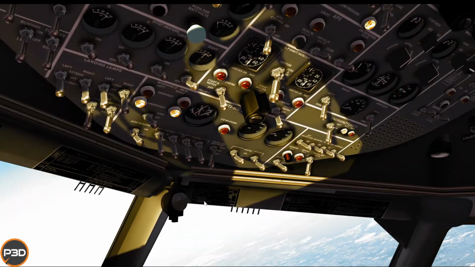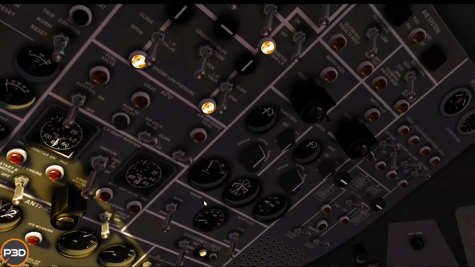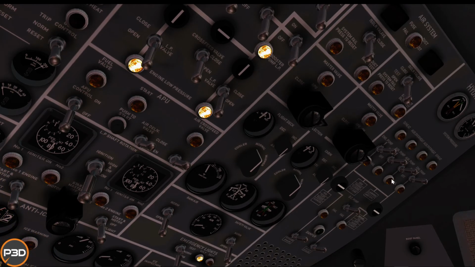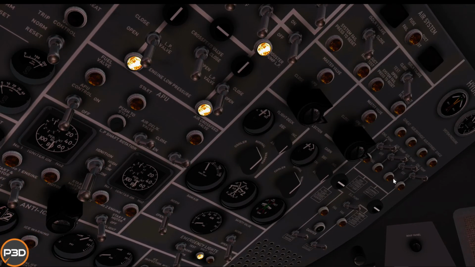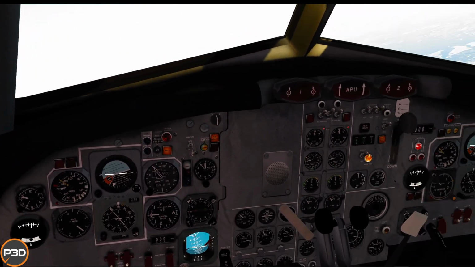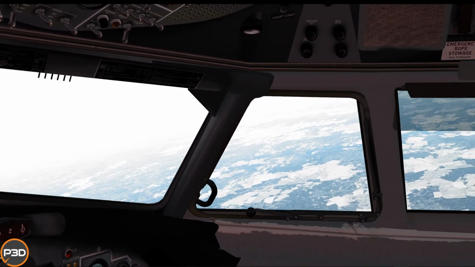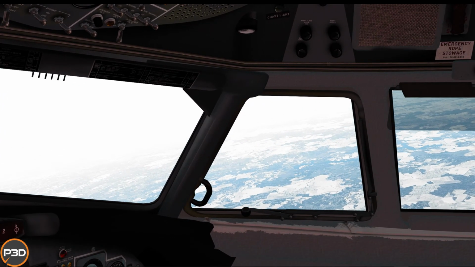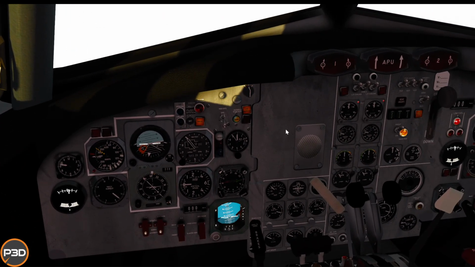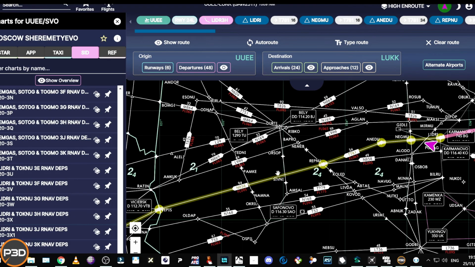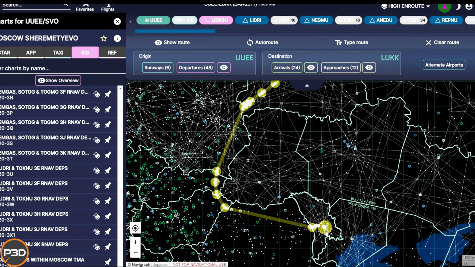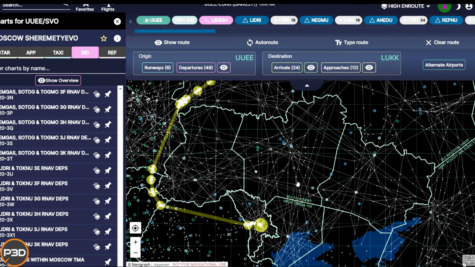Hydraulic pumps 1 and hydraulic auxiliary 1 and 2 off. So that's off. Altimeters have been set. Fuel transfer pumps are on and open. Check. Yes, and that's it, we are set now. It's just a case of navigating this down to Moldova. So we're going this way, all the way down to here, by the sea.